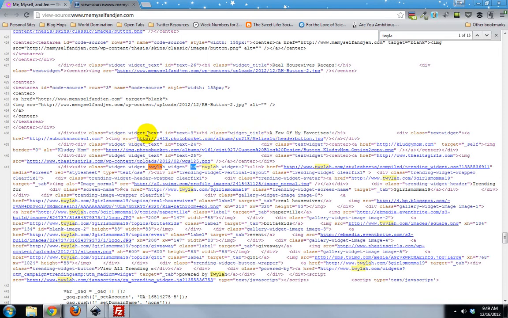The ID of your few of your favorites div would be this text-9. And let's see, your Kludgy Mom button, the ID would be text24. So for your Twyla widget, it's going to be this Twyla underscore widget -2.